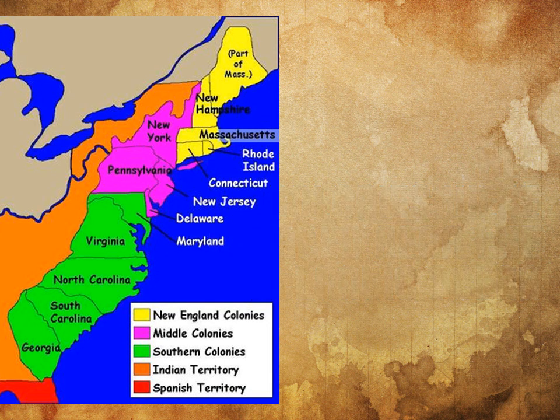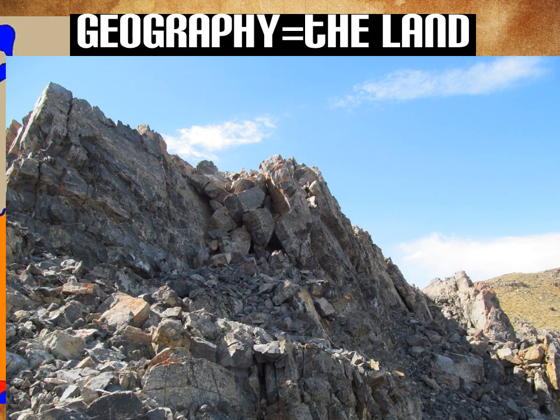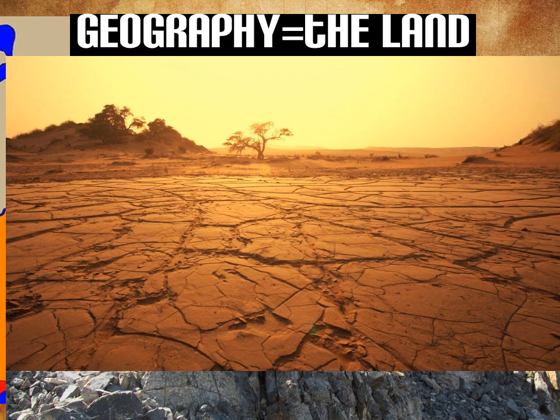Second thing to notice is that geography, which means the land around you, really decides how you will make your money. If you live in a place that is rocky, like this one, you're not going to do much farming. It doesn't make any sense. So really the geography, the land, the ground, really decides for you how you make your money. Another example. If you live in the desert, you're not going to be able to sell winter fur coats. It just doesn't make sense. Nobody's going to buy them.